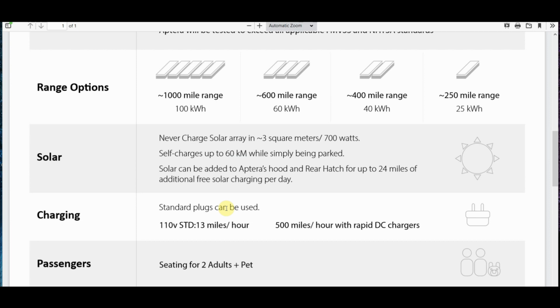So what I'm thinking is, they also use the solar panels as a cooling system. It runs a cooling system for the car, so it's not just being parked all the time. So part of the energy that it's collecting from the solar panels is being used to run a fan to keep the car a little bit cooler. So I could see why you wouldn't get the full 30-some odd miles out of it. Or maybe they mean something else from that. I don't know. Maybe they need to clarify that a little bit more. If it's 60 kilometers or 24 miles, because those are two different things.